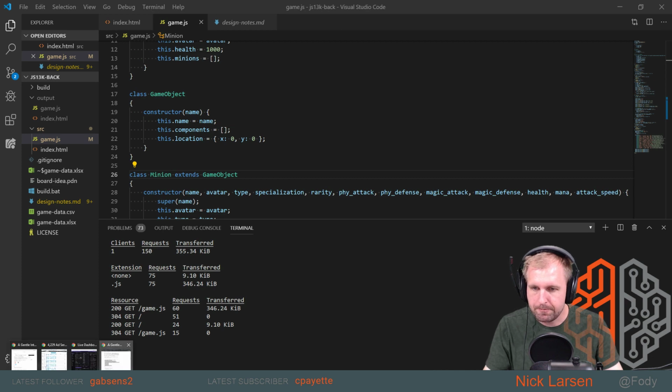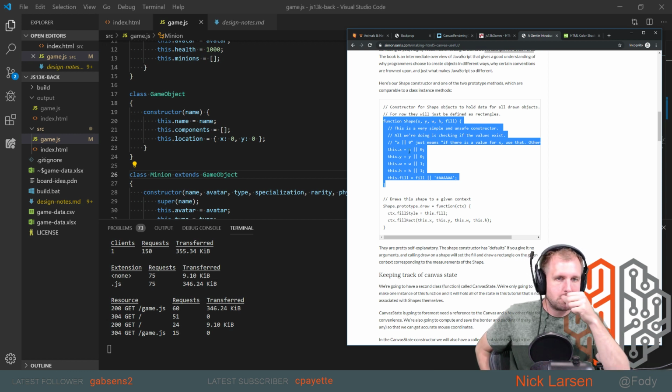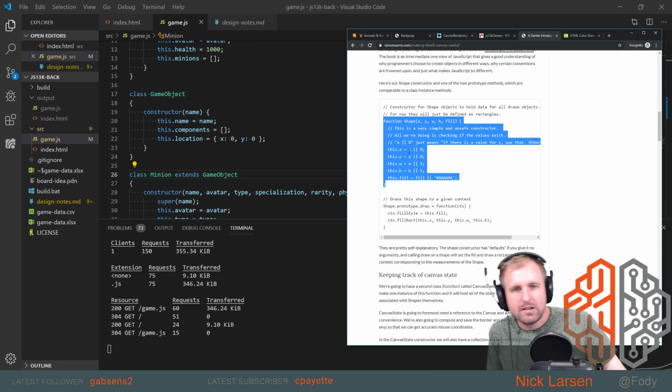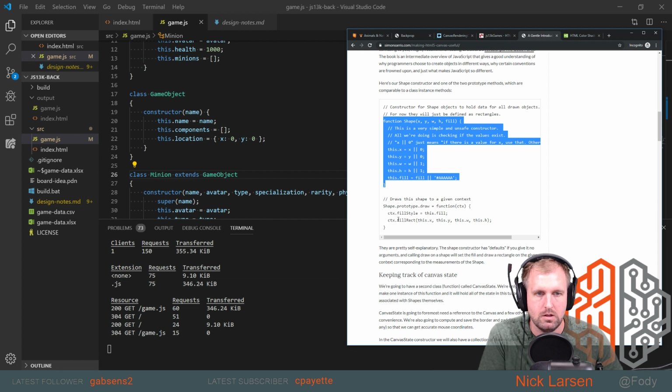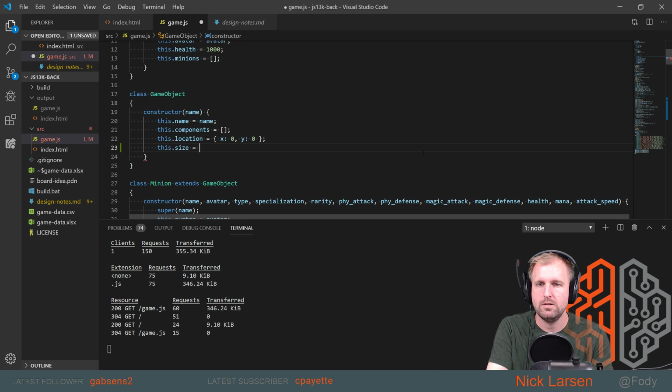What else do we need? Locations? Oh, this is important, I suppose. Shape. Okay. Location, XY. This dot size equals height 1, width 1.